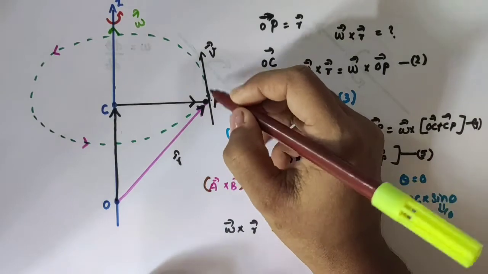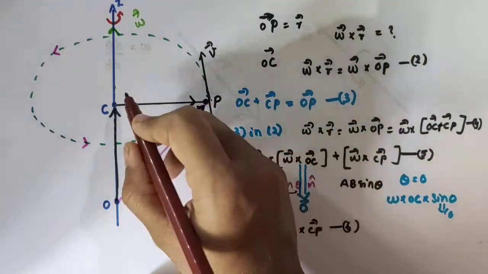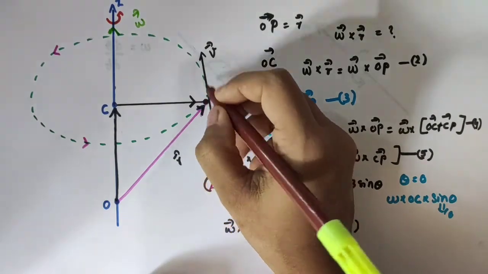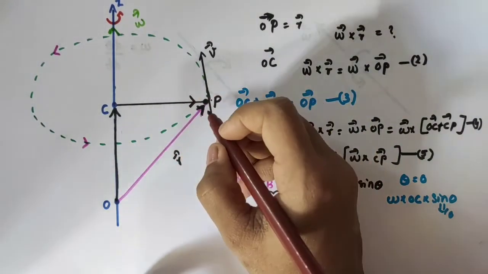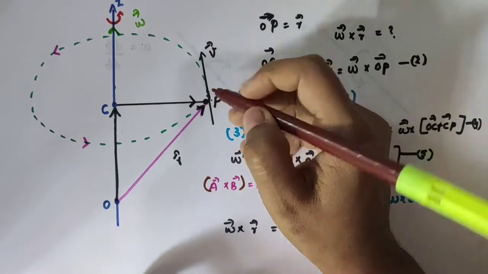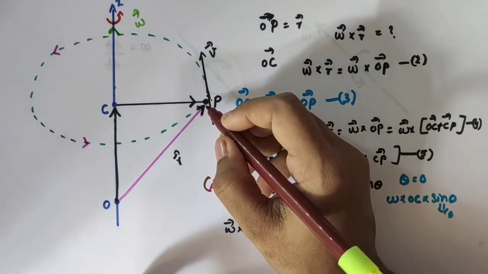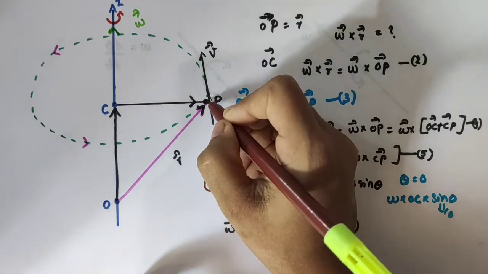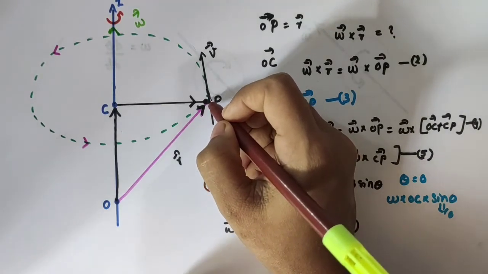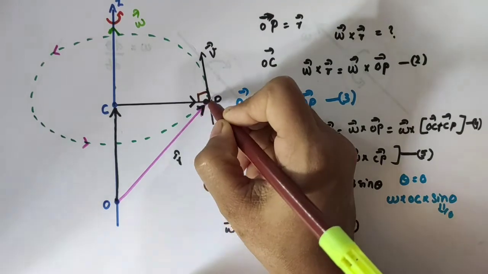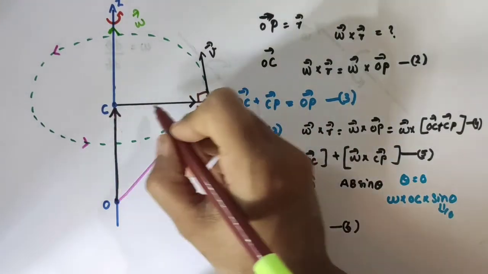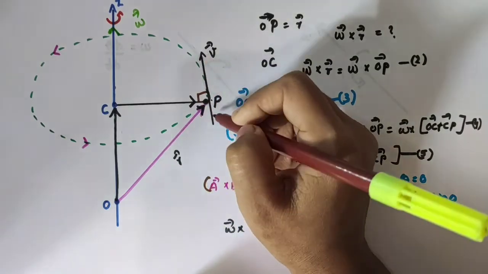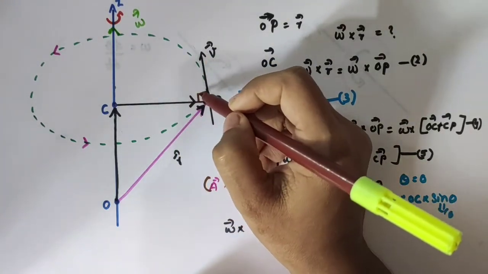A tangent drawn at this point P would be perpendicular to the radius vector, no? Okay, so already a tangent is drawn here. Excuse me for the bad drawing. You just imagine this as the tangent at this point P. So, the tangent drawn to the circle at a particular point would be perpendicular to the radius vector, the radius drawn from the center to that point. Here we have the tangent and the radius vector, both perpendicular.